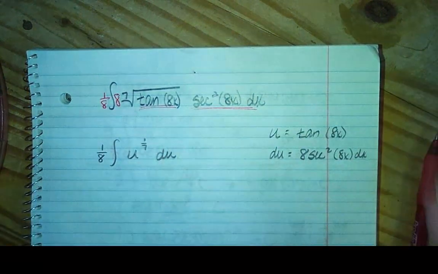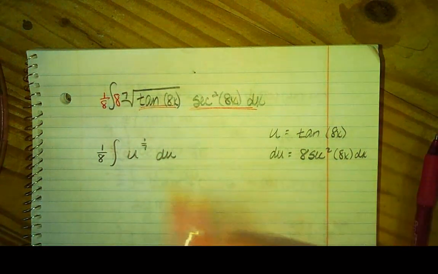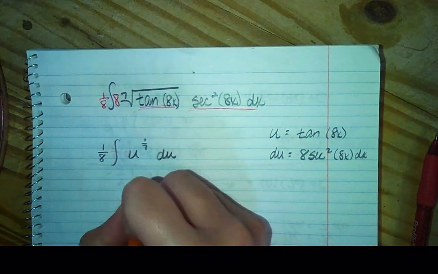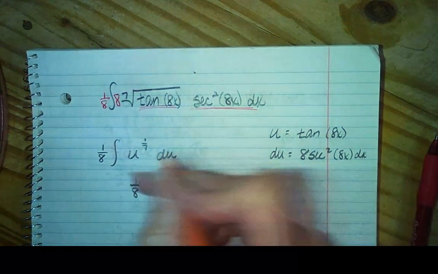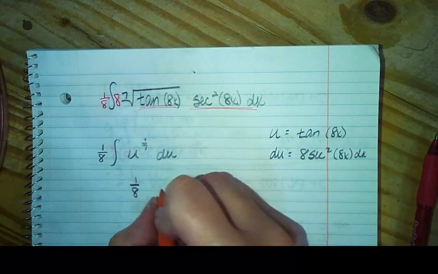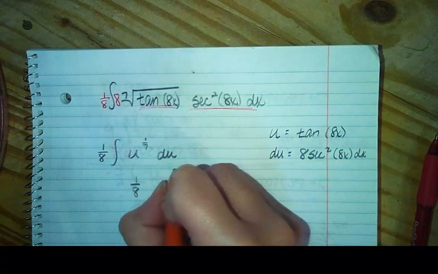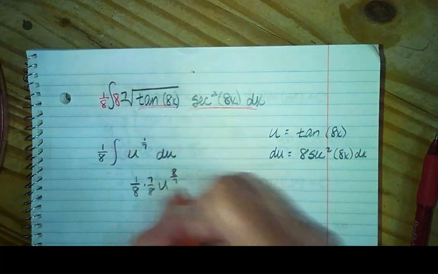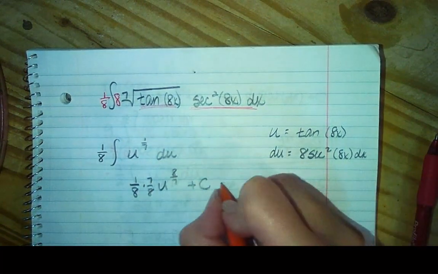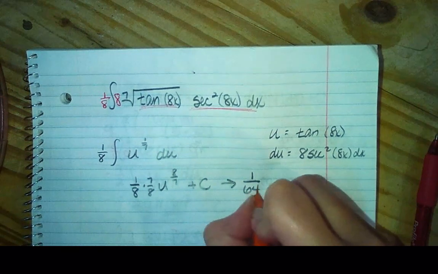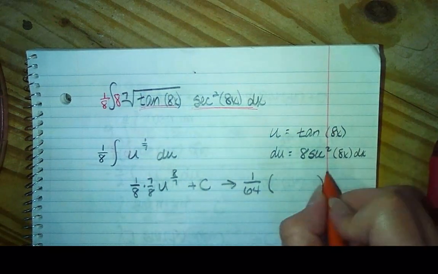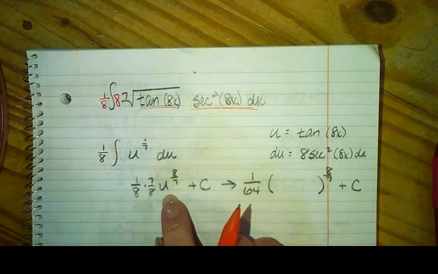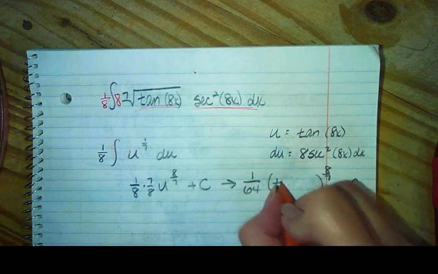Okay, so this is a whole lot prettier than what we thought it was going to be. And I know how to integrate this. So the integral of u to the 1/7, carry along your 1/8 for the ride. And then u to the 1/7 is going to become u to the 8/7 divided by 8/7, which is times 7/8. So my lead multiple is now 1/64 of this thing to the 8/7 plus c. Well, what's your u? Your u is tangent 8x.